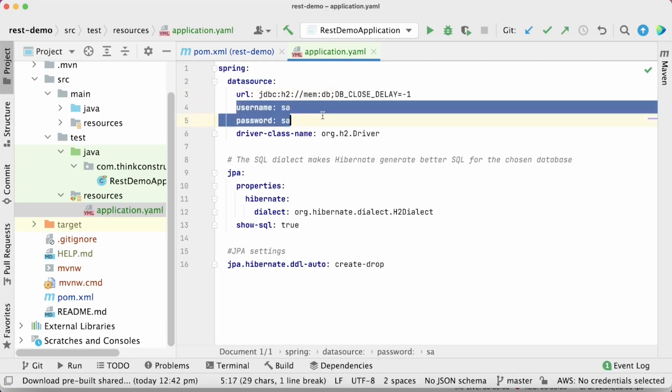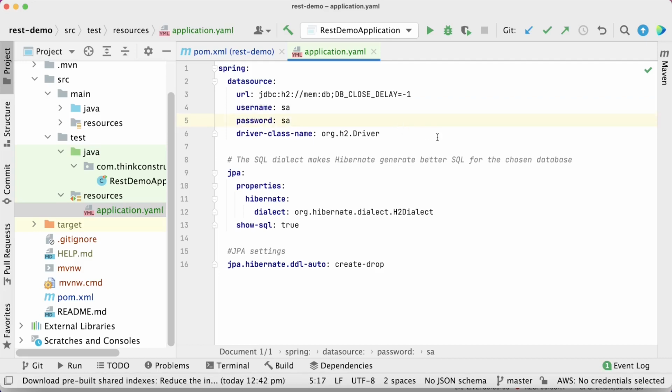We should be giving the username and password as sa, because this is the default username and password for H2 DB for the embedded Spring Boot. The driver class name will be org.h2.Driver. Alright, so these are the datasource properties we should be populating.